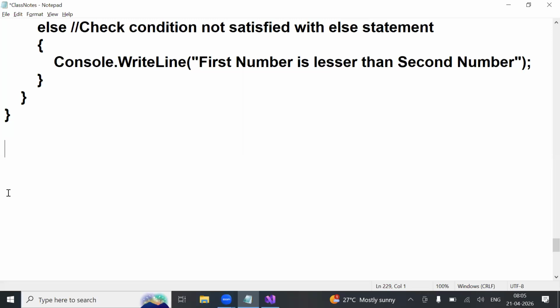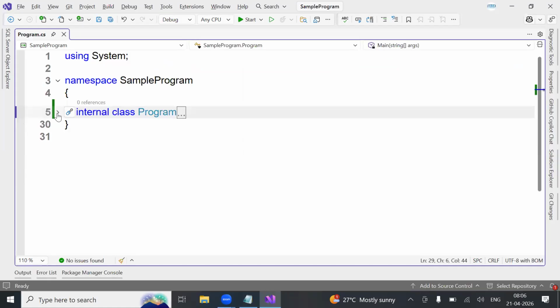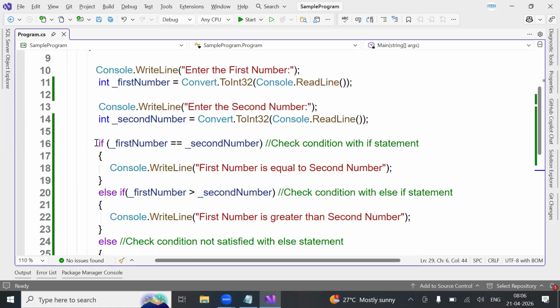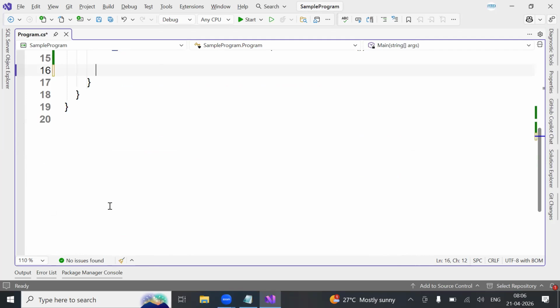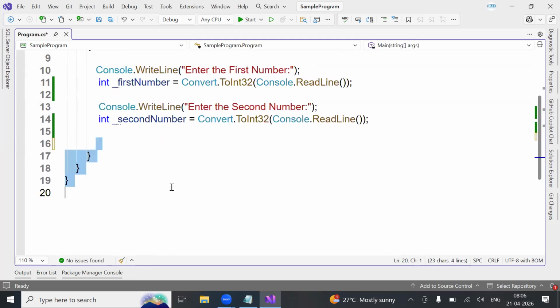Okay, now the second thing is I'm writing another logic. Nested if. What is meant by the term nested? Can anyone tell me? Multiple if conditions. Nested means within the if is nothing but a nested if. So what you need to do, I'm going to write one more logic.